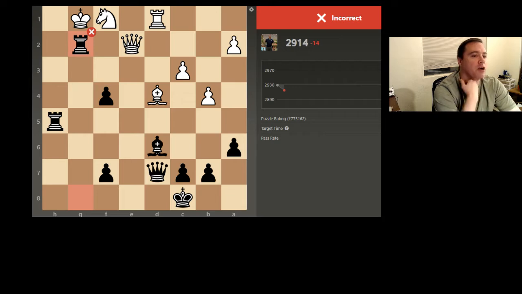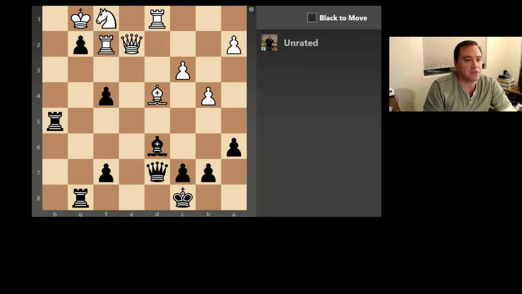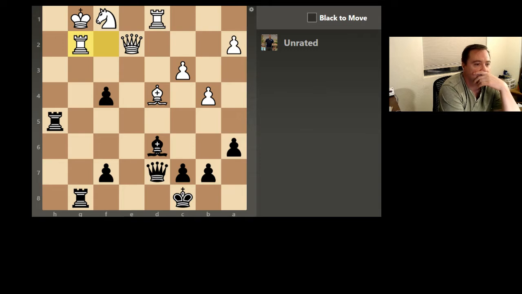And I'm wrong. Oh no. So what did we miss here? Well, before we cheat and see what the answer is, let's see if we can find a better move here. Oh, you know what? We could play rh to g5. Rook takes rook, rook takes rook, king f2. I don't see anything yet.